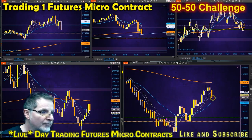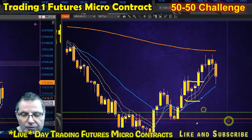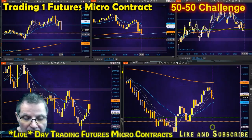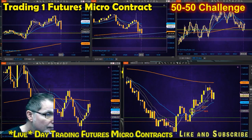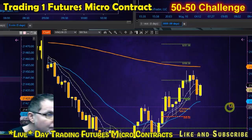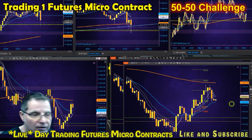5-minute chart. If I were to take a trade here, it would be something like these two pintails right here. This would have been my trade setup. Let me see if I would have made anything on that. Yeah, we would have got a 1-to-1 on that. Take it right there, 1-to-1 or break even. So that's the trade setup.